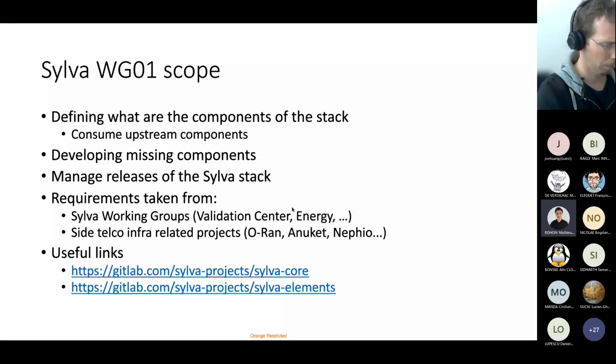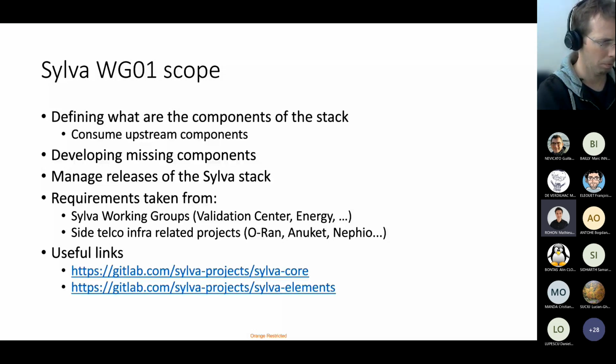The goal of this working group is really to define what components we are putting in the stack, how to deploy the stack, and how to manage the life cycle of the stack. The goal is to consume as much as possible components coming from upstream projects, from the CNCF community especially.